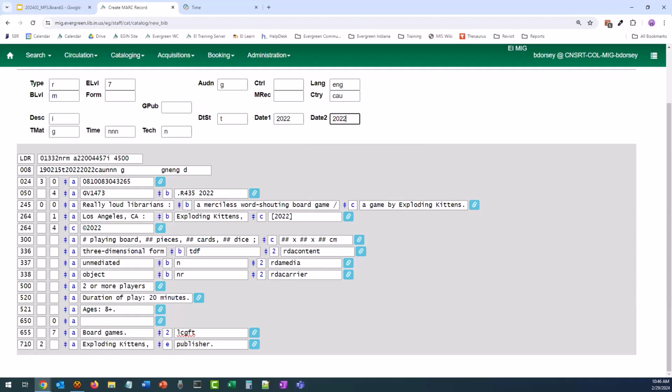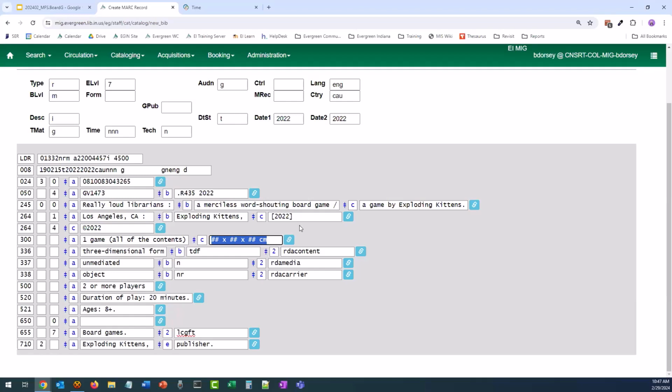Question: do you make a new record if your library repackages them? Also the 300 field. Yes, it'll be just one game, with all of the contents. If your library repackages them, I don't think you would need a new record.